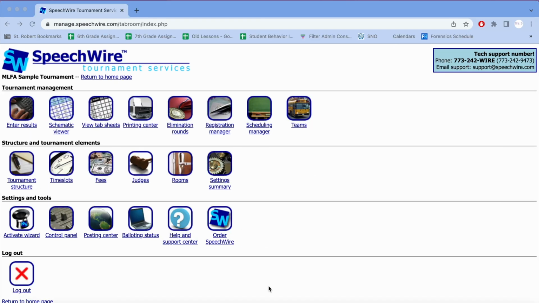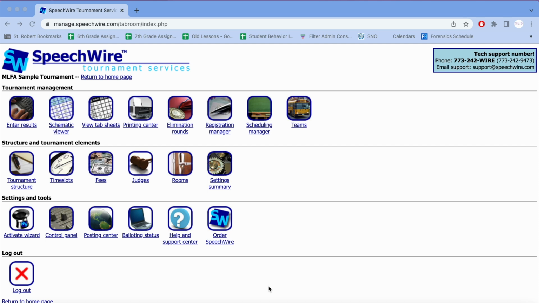Not only are you going to close that registration, which honestly a lot of people do 2 weeks in advance, so if you want to do that 2 weeks, that's great. But back on the homepage, you also need to now schedule your tournament. Now, before you go ahead and schedule, I always like to double check that all of the teams coming to my tournament have all their ducks in a row.